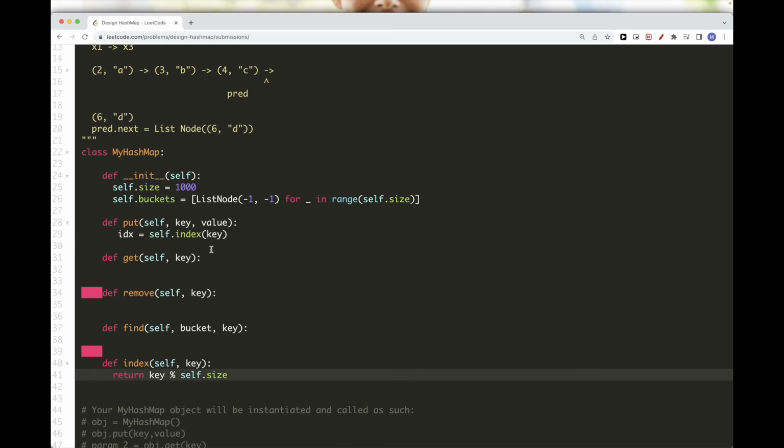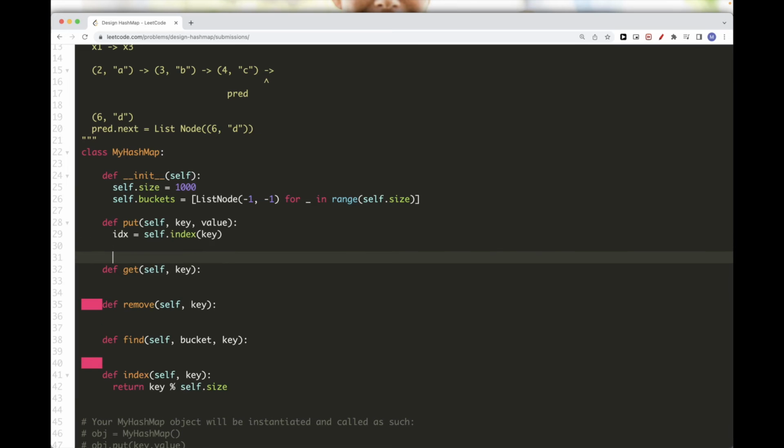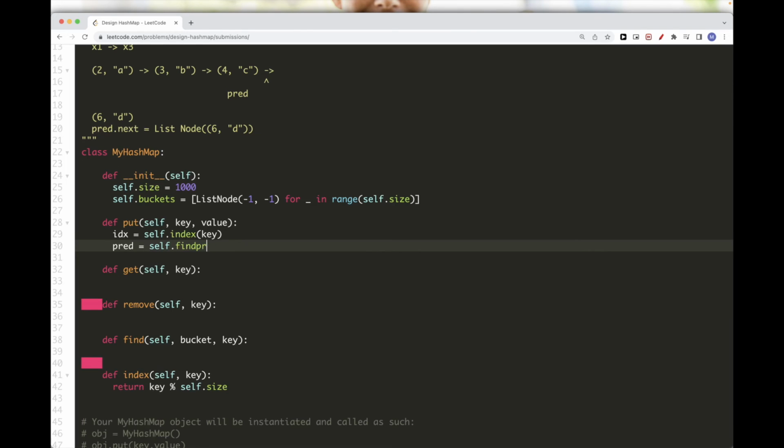Okay, so we get the index first, and now, so we said that for put we need to find the predecessor of the key. If it's there, or if it's not, it will point to the last node, right? So let's use it and implement it. So find predecessor node, we'll just call it predecessor node.